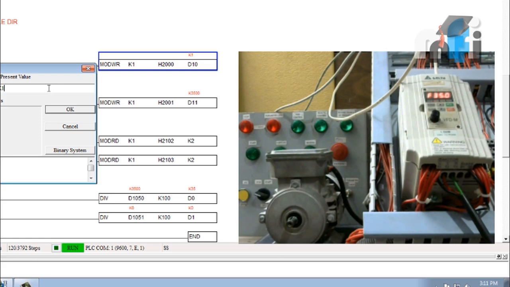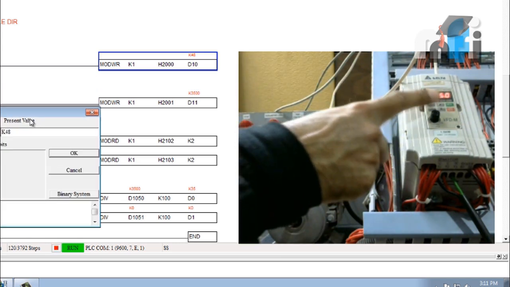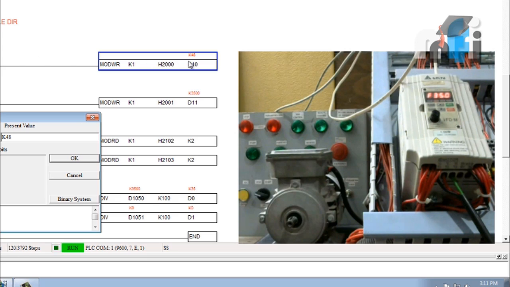Actually, if you want to toggle the direction, you just have to give the toggle command by sending a pulse. You don't have to continuously send 48, as that will create a problem. If I put 48 here, you will see it's toggling forward, reverse, forward, reverse. Why is it happening? Because at every moment this 48 is going. When it goes to forward, a pulse comes, it goes to reverse, a pulse comes, it goes to forward. So you just have to change the toggle direction just once. Let's avoid this right now.